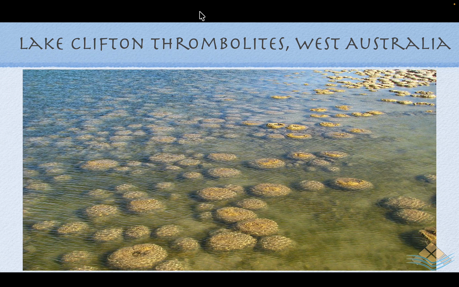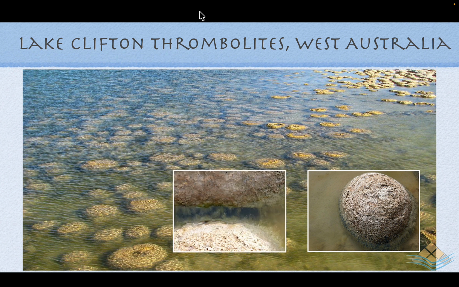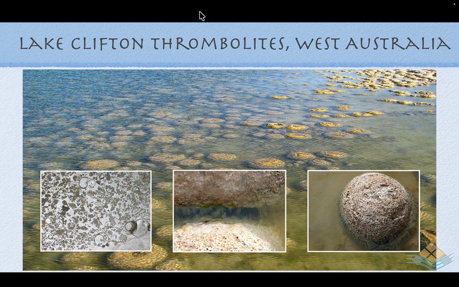Here are some Lake Clifton thrombolites in Western Australia, looking down onto the thrombolite reef. These are bindstones because we have blue-green algae in here doing the binding. In this case, we look down on an individual dome. We zero in on the layering and we see the cyanobacterial mucus in those layers. And then here we see the final deposit with this clotted texture. This is a thrombolitic texture, an automicritic texture if you like. These are all examples of bindstones where layers are binding together as biocohesive layers to form a laminar, or in the case of thrombolites, a relatively structureless clotted accumulation.